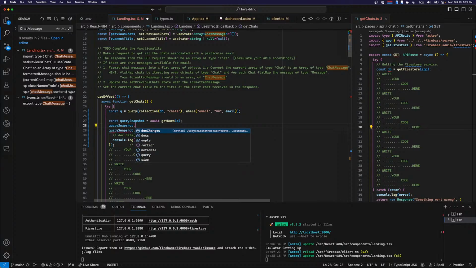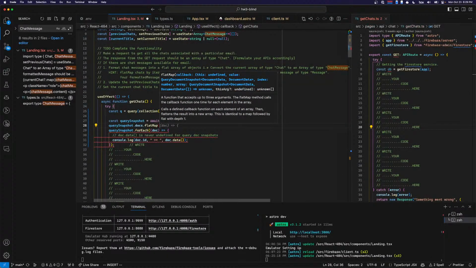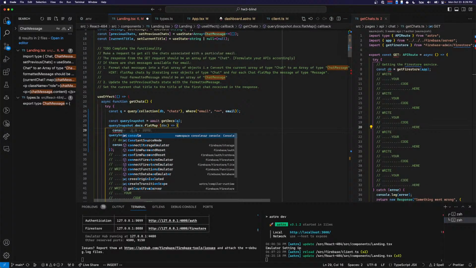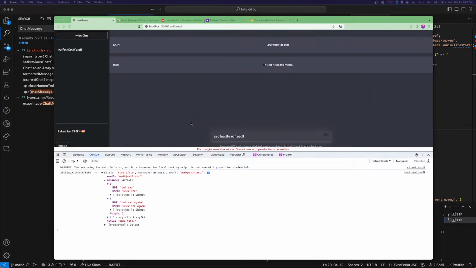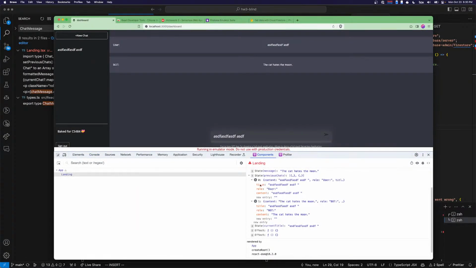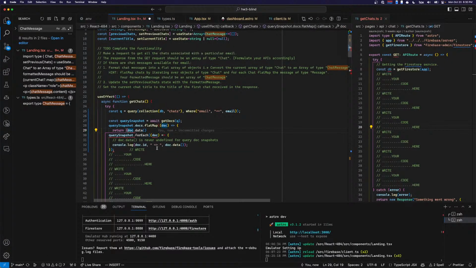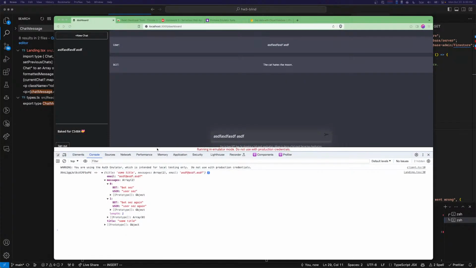Query snapshot dot docs dot map. Title, role, content. Email, messages, title.